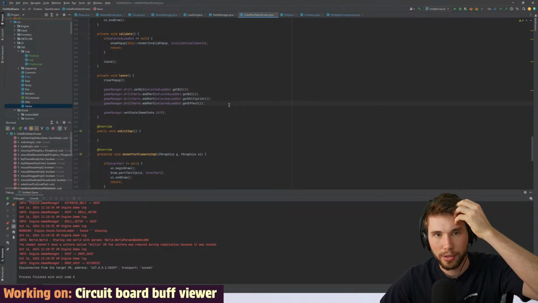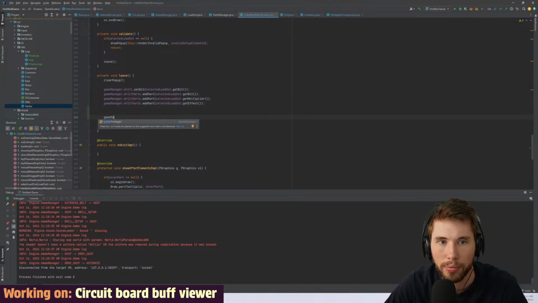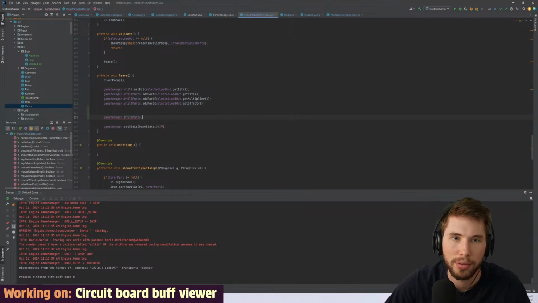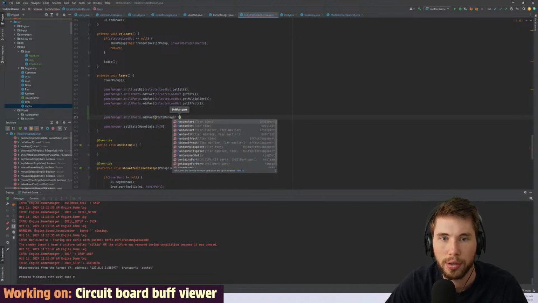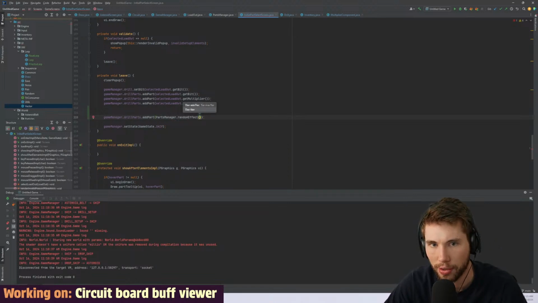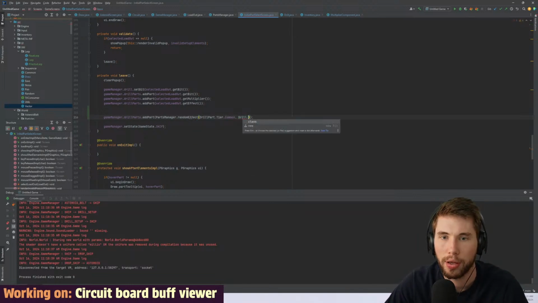Okay, that's a bit grotty, but that's okay. I will just hack in some parts. Random effect at... Oops.